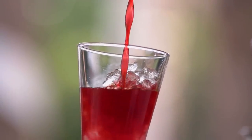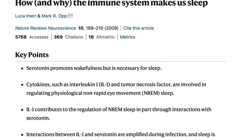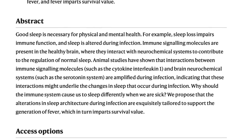Tart cherry concentrate may also work indirectly by modulating inflammation. By acting upon inflammation, we can potentially put the brain in a clearer state. There's even a study published in Nature Reviews Neuroscience that found serotonin acted upon interleukin-1, an inflammatory cytokine, to allow more non-REM sleep. Additionally, tart cherry has some carbohydrates — even if you're in ketosis — which can trigger a small insulin spike that allows tryptophan to get into the cell more effectively.